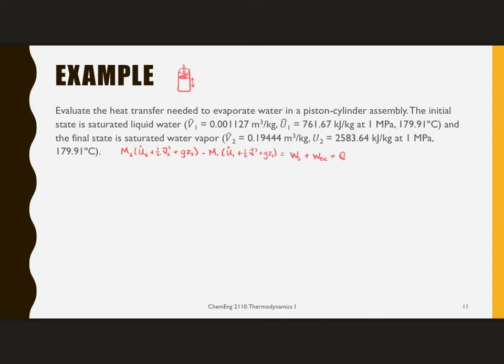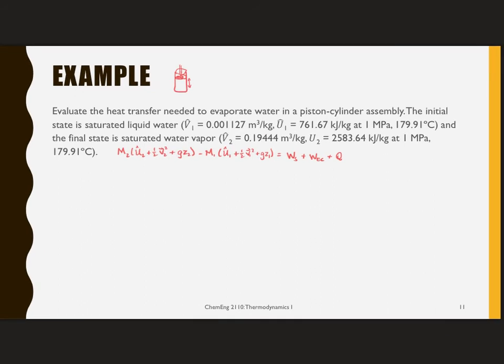Now we need to make some basic assumptions. We've already made one, that it was a closed system. But we can also assume that they haven't said anything at all about kinetic energy or movement, and so therefore I will assume that it is equal to zero. And the same with potential energy. There needs to be a height difference, and although the piston is going to move a little, so some of the material will move, it's not going to be very significant.